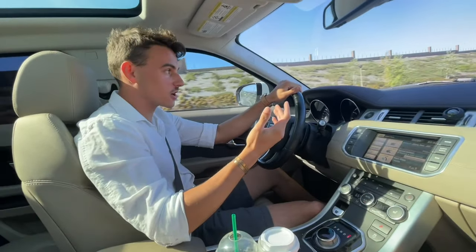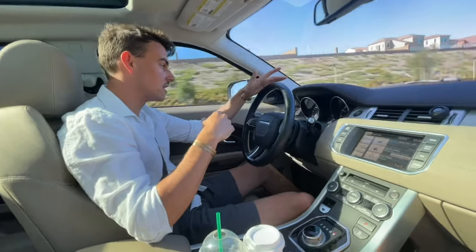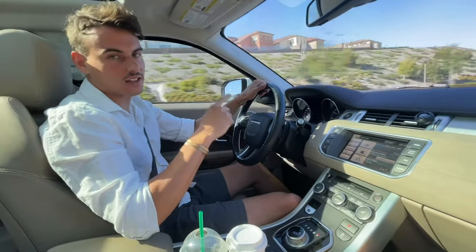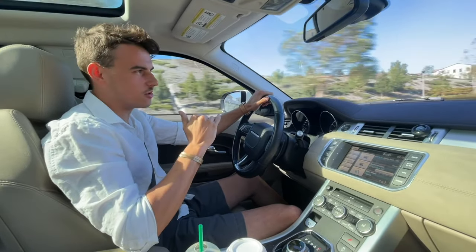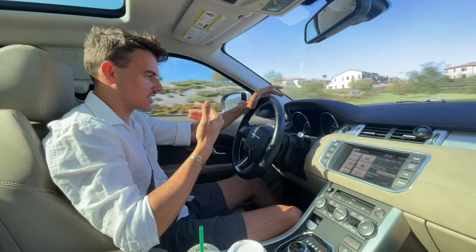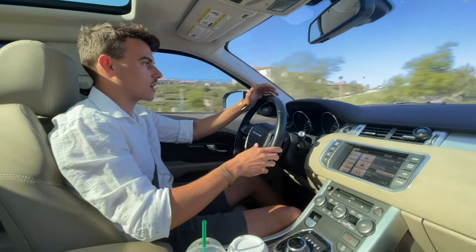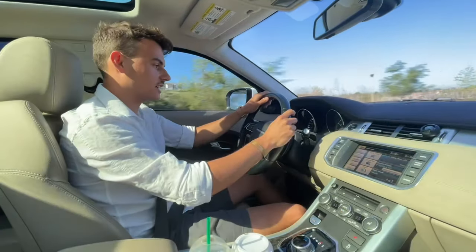Luckily, the all-wheel drive system is great. That's what I talked about in the top five. So now we're at 70 downhill. That wasn't too bad. Like I was saying though, the all-wheel drive system isn't bad, but the other elements of the drivetrain kind of stink. So we're in sport mode now. I understand why it's in the high gear. We'll drop it back to drive. It'll downshift or it'll upshift and everything's fine.